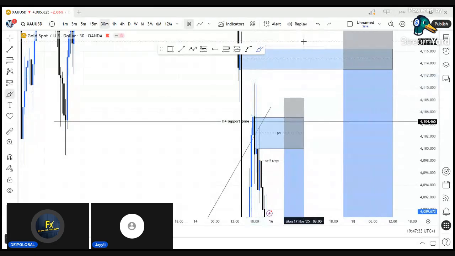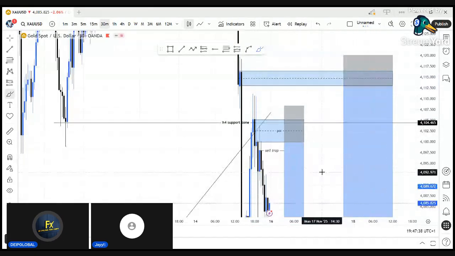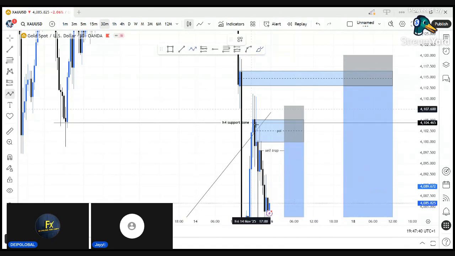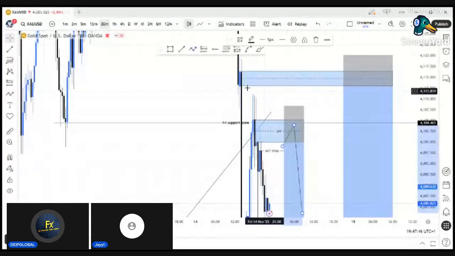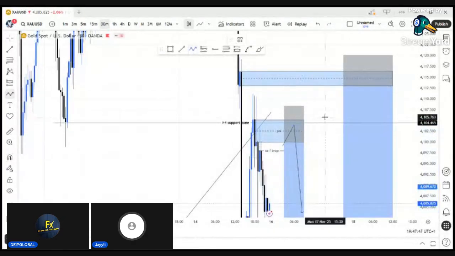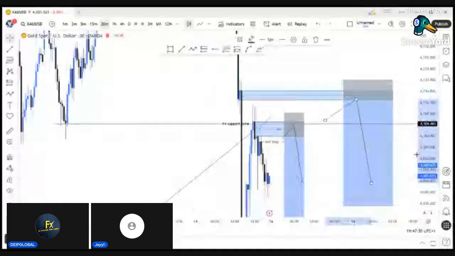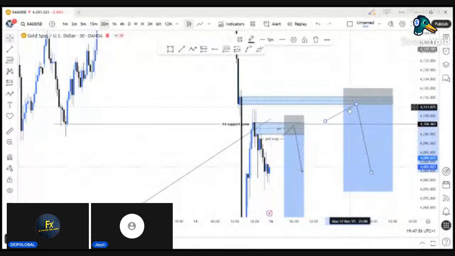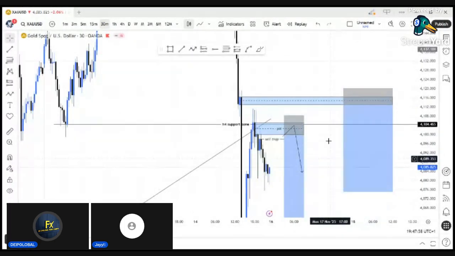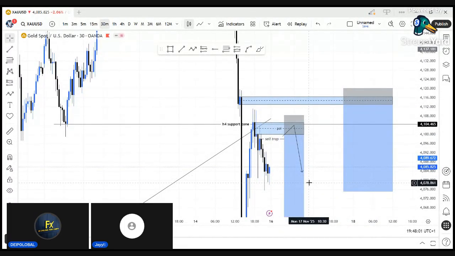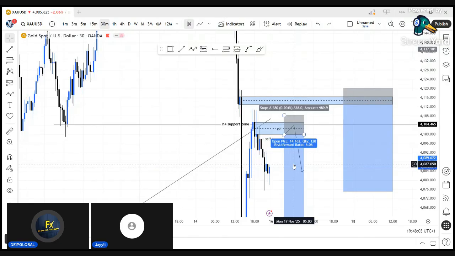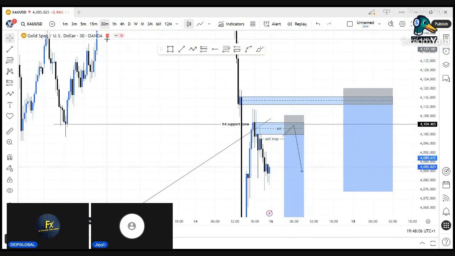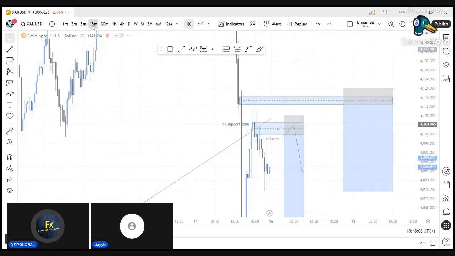We don't know what the market will do. So since this is our point of interest, what we'll actually do is either sell from this zone, or the market either sells from here, comes back, sells from here, or it sells from here. Anyone is going to work. Get me? But no, I'll actually risk it on this first one. That's what I'll do. So we'll actually go with this first one. You understand? If not for one thing, I would have actually set my limit.